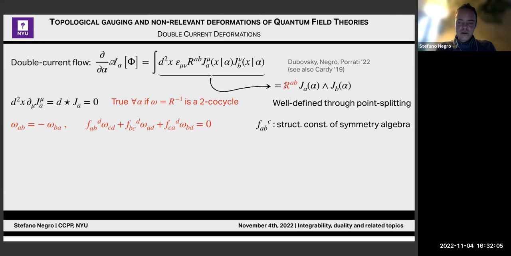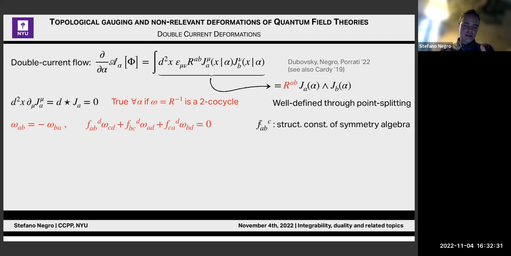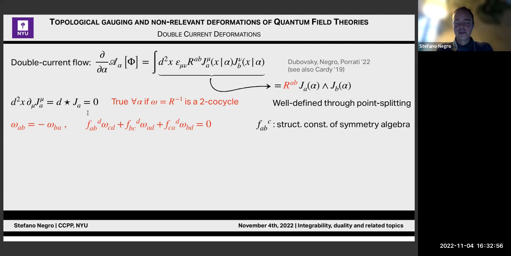We can be slightly more general and put an R-tensor here, which needs to be antisymmetric. We find that we can make this current conserved at all alpha, but only if omega — the inverse of R — is a 2-cocycle for the algebra that these currents live in. This is the condition of 2-cocycle: f are the structure constants of the symmetry algebra. So if we have non-abelian currents, we can define a consistent double current deformation such that the currents keep on being conserved, but only in the case where the algebra allows a non-trivial 2-cocycle — equivalent to saying the algebra allows a non-trivial central extension. Not all algebras work; for example SO(n) wouldn't work.